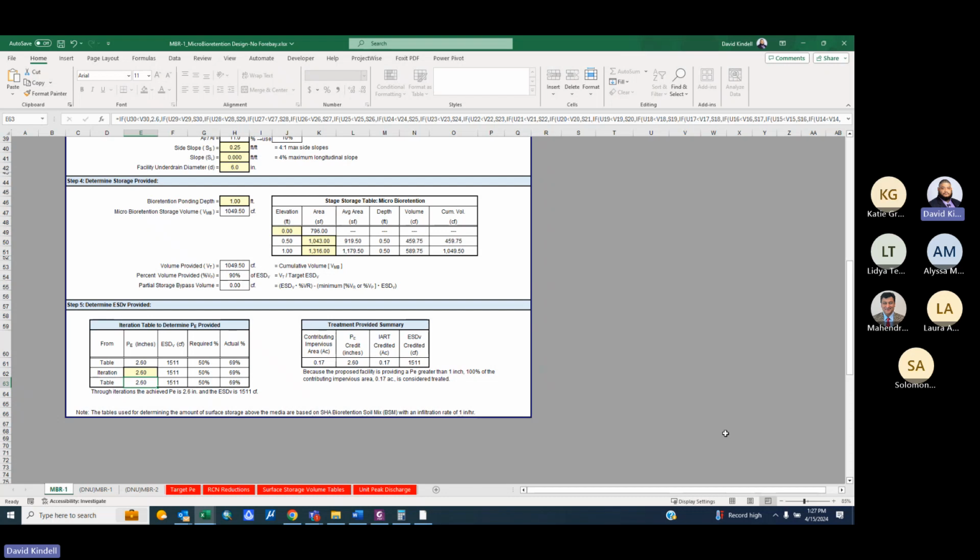Is there limited right of way or a lot of right of way? And number three is how much impervious area can I get to my facility if I place it there or if I place it here? And how much drainage area will get to that facility if I place it here? You know, I have a maximum 0.5 acres for microbial junction, maximum 1 acre for the well.